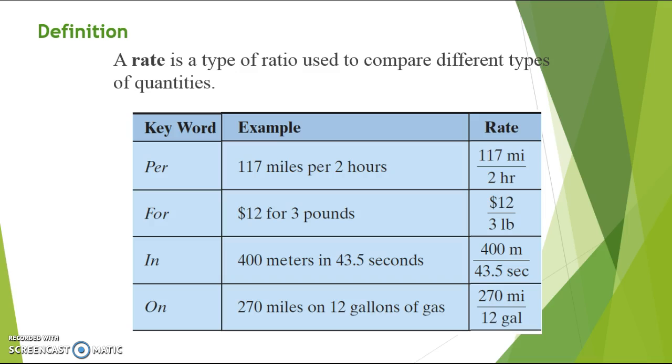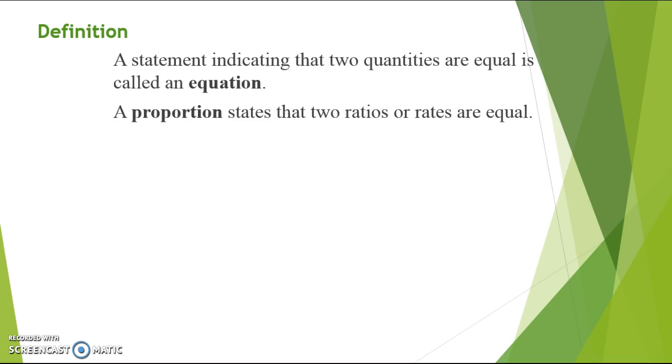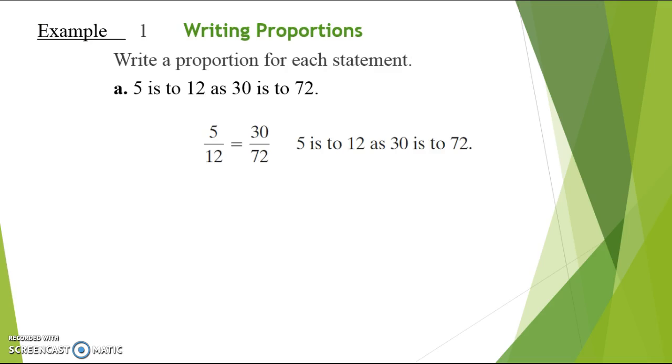Now, once you know how to do all of these, how to find these rates, how to find a cost, for example, or how to put something in ratio form, then we're going to use them to write a proportion. And a proportion is just an equation where we have two ratios that are equal to each other. So it's two fractions that are going to be equal to each other. They give you some examples in your textbook, but the key here is that it's again like a teeter-totter. Everything is the same on one side compared to the other.